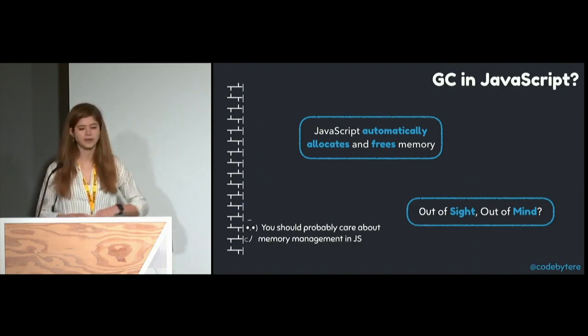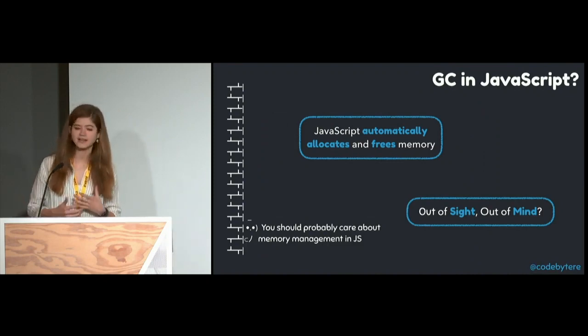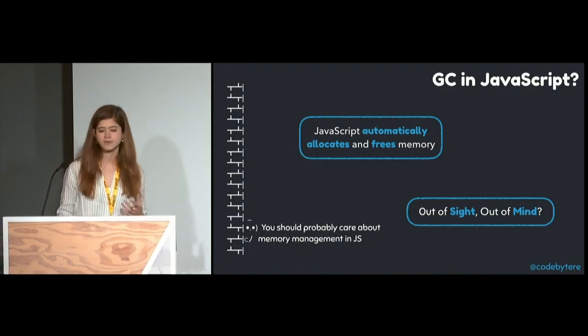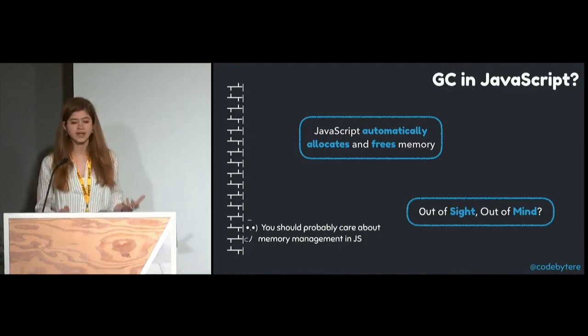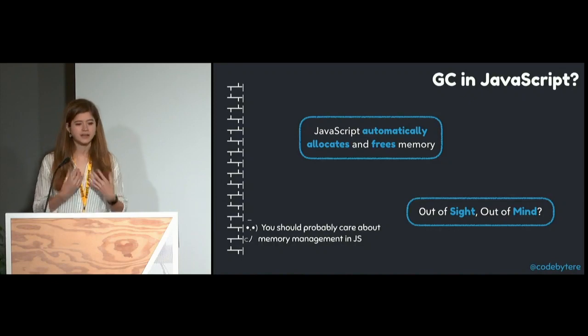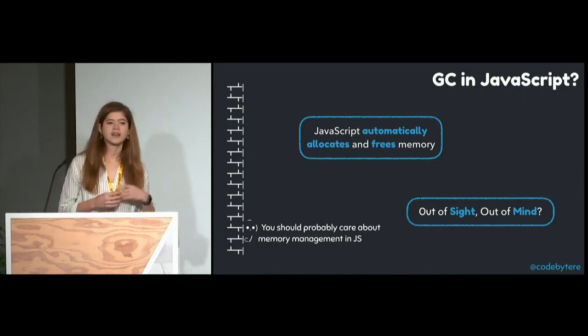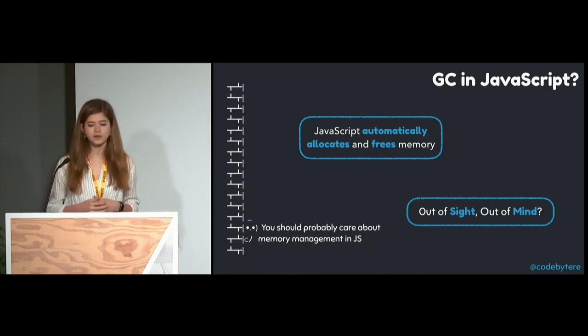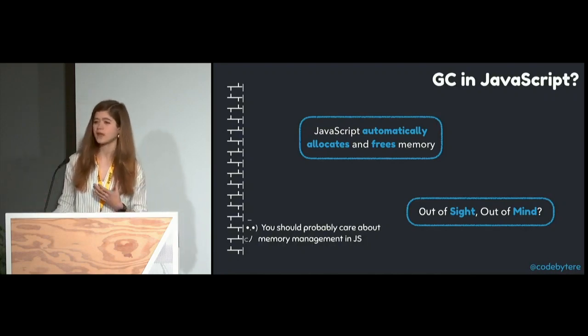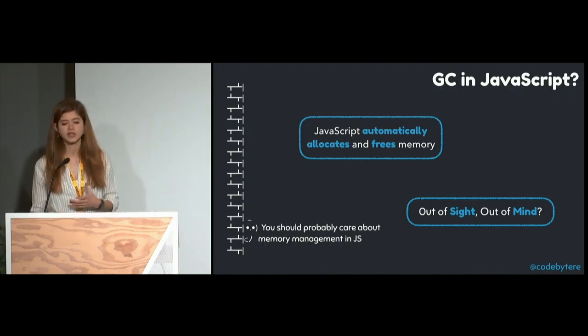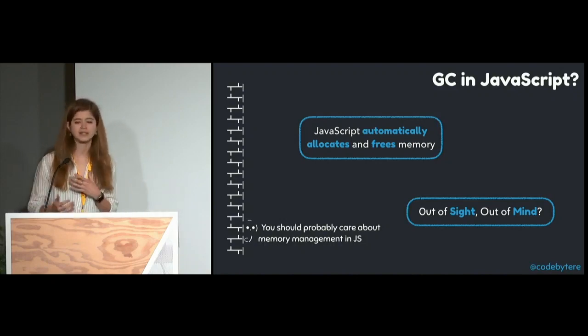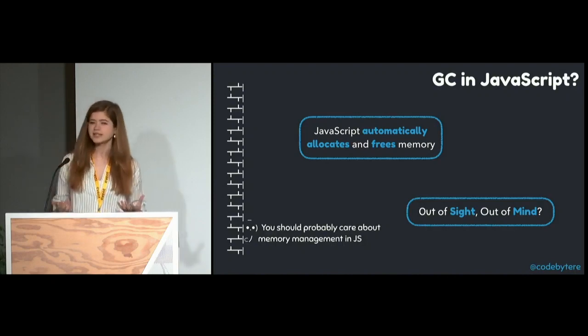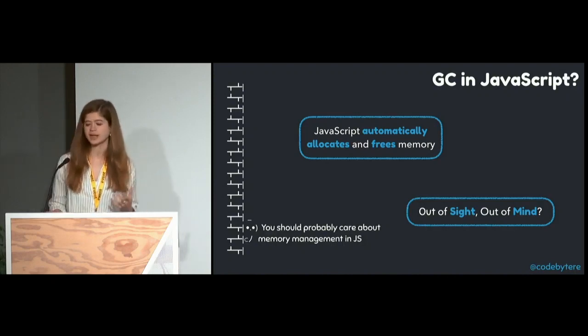As a higher-level language, JavaScript automatically allocates memory when objects are created, and then frees them when they're not being used anymore. This automatic nature, while helpful in reducing the cognitive overhead as users write code, can also be a potential source of confusion. It can give developers the false impression that they don't need to worry about memory management. And while they don't need to worry about memory management in the same way as they would when writing something like C, it's not to say that you can keep it out of sight and out of mind.